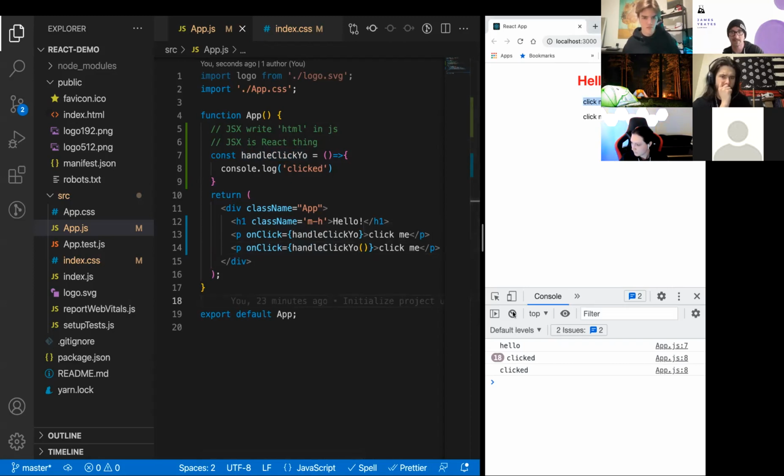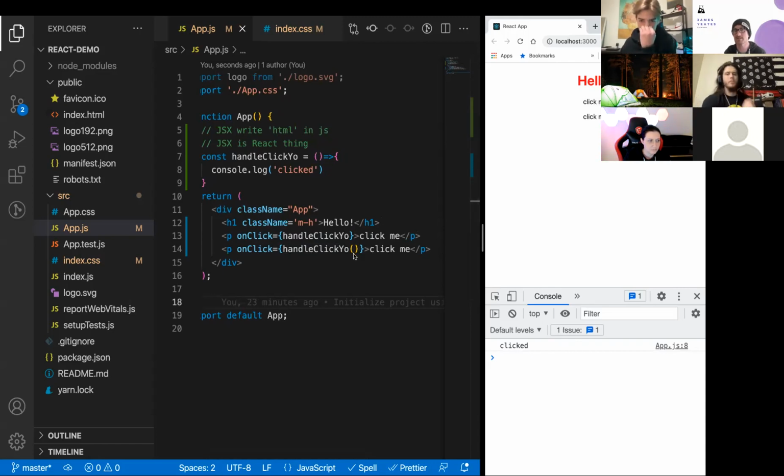Let me clear my console. Notice this one logs "clicked" when I didn't even click it, because the component is mounting to the DOM. Since this one has the parentheses, it's calling the function as it mounts. Sometimes we want to call a function when the component mounts, and sometimes we don't. It just depends on the case.